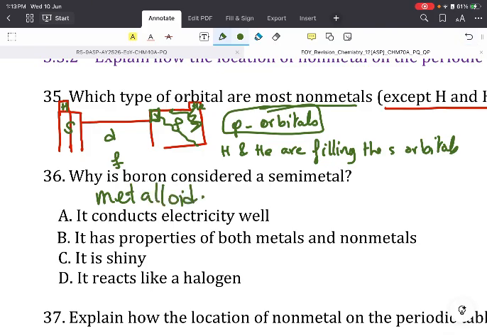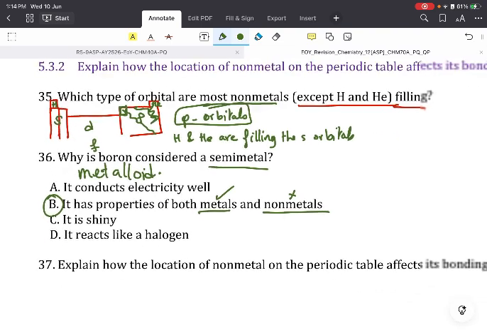And what does that mean? Metalloids are the elements that have the properties of metals and of non-metals at the same time. Why do we call them semi-metals? Metals are good conductors, while non-metals are bad conductors. So when we talk about metalloids, they are in between, so we call them semi-conductors. They are also semi-metals. They have some properties of metals, but at the same time, they still look like non-metals. They share some of their properties.